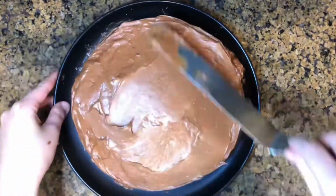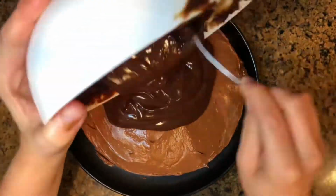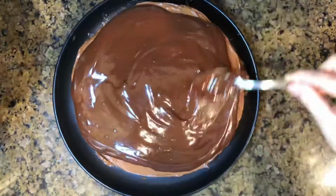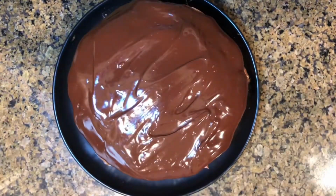This was the first time I made this recipe and it called to add the chocolate glaze on top. Next time that I make this cake, I'm not adding it. It was too much chocolate. But if you like the taste of strong chocolate, go for it.